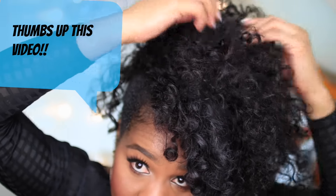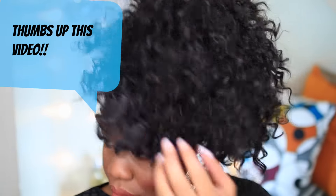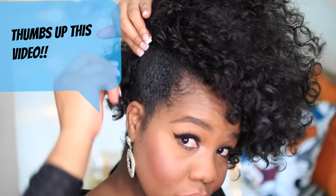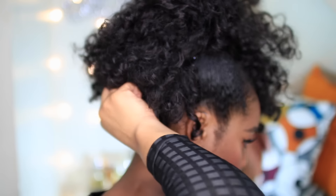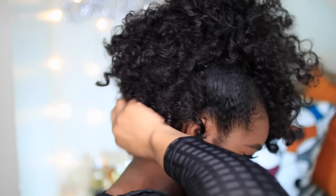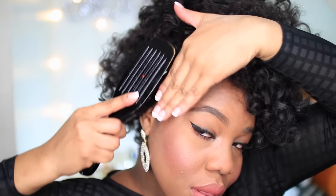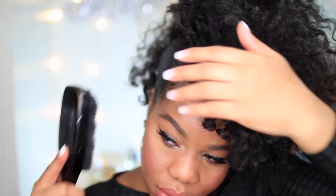If you make your puff a little bit more smaller it will look so much better, but the bigger the better — the higher the bun the better! This is what your hair should look like; it looks like you have a shave on the side of your head. It's very funky, very cute, very big and curly. Pull the back part of your hair down so you look like a frohawk. Make sure your edges are really, really nice and smooth and tie your hair down for about 15 to 20 minutes.